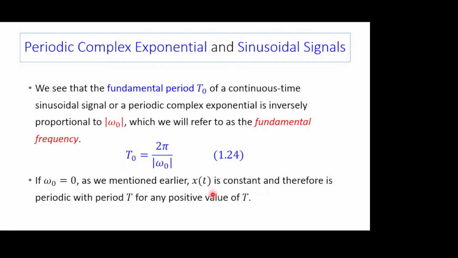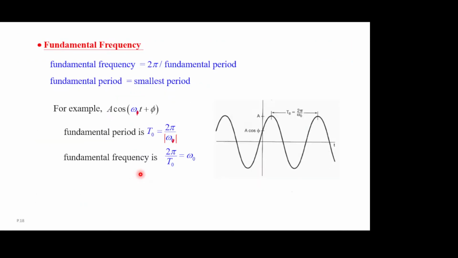But anyway, here we want to make another definition. This is kind of circular, but actually not. We want to define the fundamental frequency for any periodic function. So we define the fundamental frequency as 2 pi divided by the fundamental period. And now it seems circular: the fundamental period is 2 pi divided by the fundamental frequency, and the fundamental frequency is 2 pi divided by the fundamental period. So actually the chain of logic goes like this.